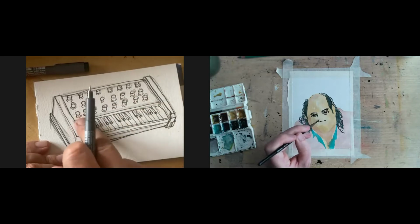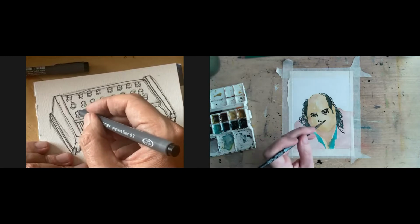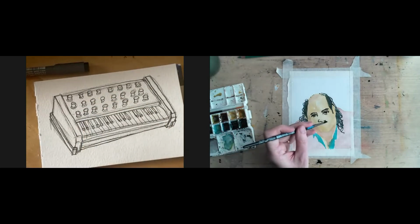I haven't left enough space for my Gen logo here. Oh. Go higher. I'm just going to squidge it in, right?